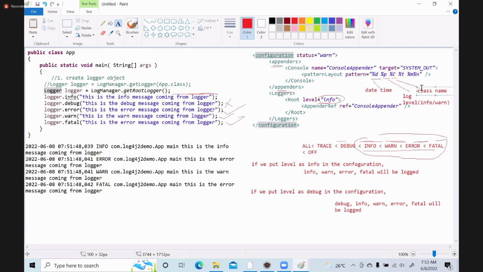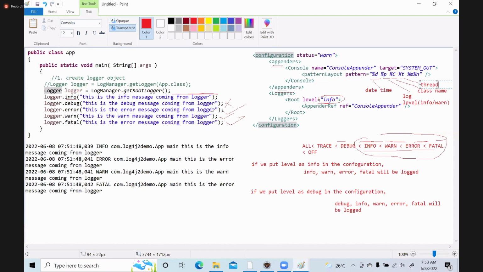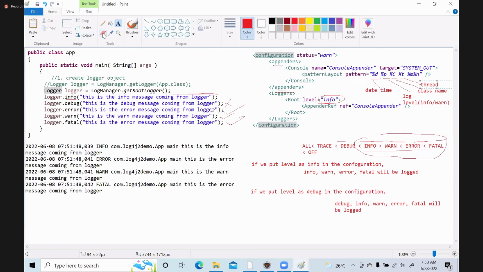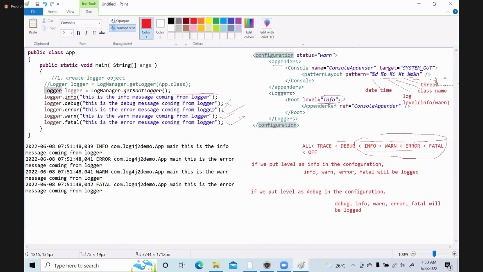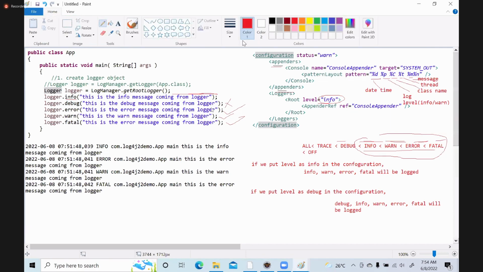And percentage t is the thread name, meaning which thread the log statements are coming from, like the main thread. Percentage m is the message that is coming from the log. Percentage n is the new line.